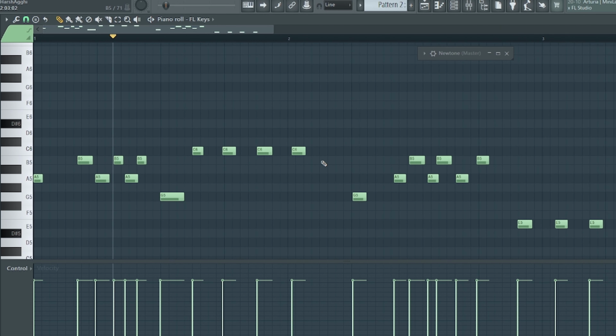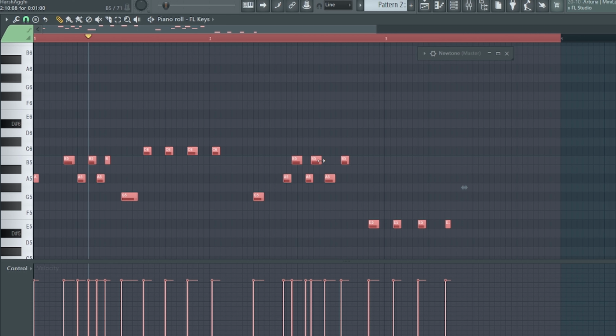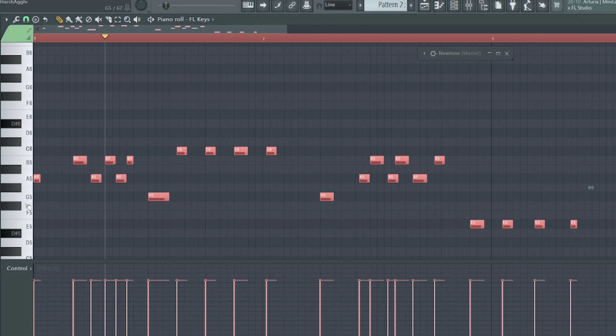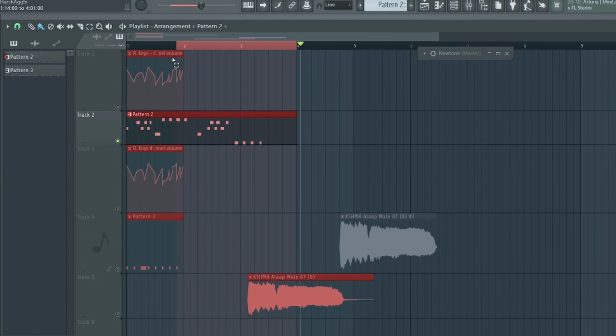So what you can do is Ctrl plus A to select everything, Ctrl plus Q to quantize. As you can see, all of these notes, as soon as I press Ctrl plus Q, moved a little bit and they are snapping exactly onto the grid. So to help you with that manual hassle, this one is real handy. If you record a lot of things through your MIDI keyboard, this one's going to come in real handy.